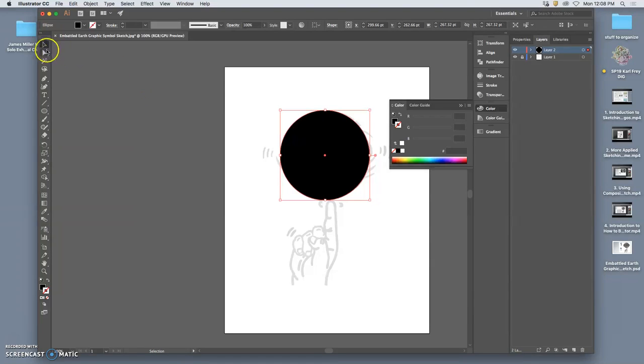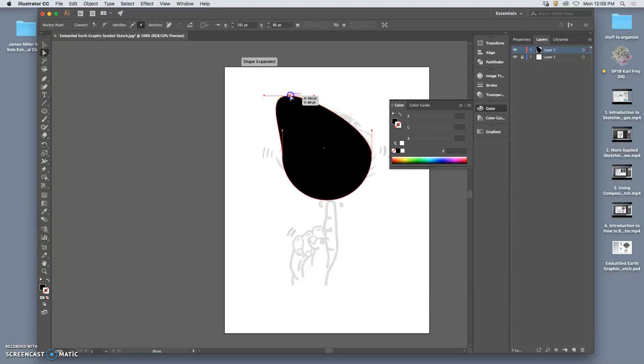And then I can use these move tools. This is what I call the large selection tool, which is a black arrow. And then you have the small selection tool, or what the program calls the direct selection tool. Both of them you can select the whole shape, but the direct selection tool also allows you to pick individual anchor points, and then you can modify them and kind of change them, transform them, right? What's nice about Illustrator is Command Z always works.